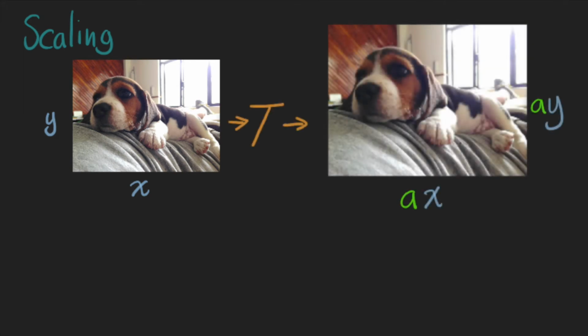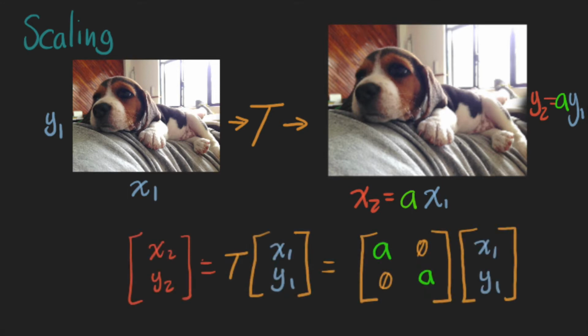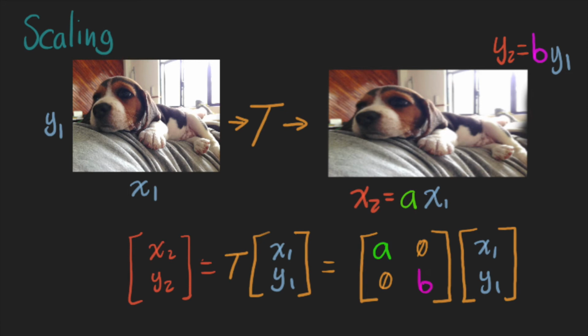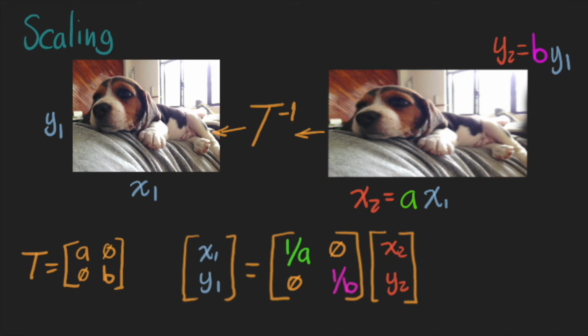So we have our initial image and we want to scale it by a factor A. We can represent this transformation T in a matrix form. In this case, the initial image has coordinates x1, y1, and we want to find the transformation that results in x2, y2. In this particular case, T is a 2 by 2 matrix that contains the scale in the diagonal. If we wish, for example, to scale the image using different values for x and y, we can change those values in the matrix T. Of course, if we want to revert this effect and reduce the size of the resulting image, we can apply the inverse transformation to the second image, and we will obtain a duplicate of the original one.